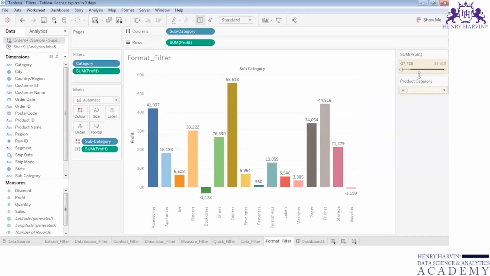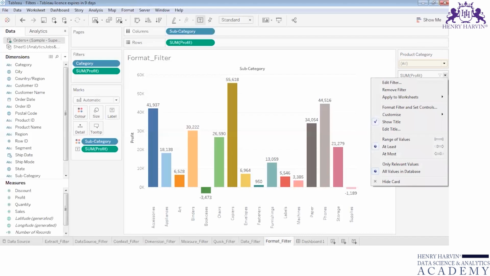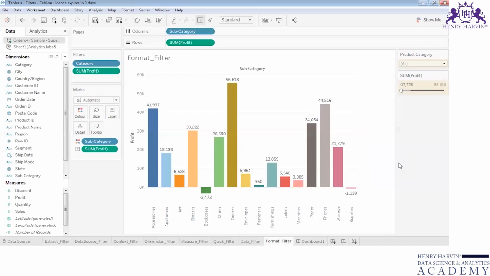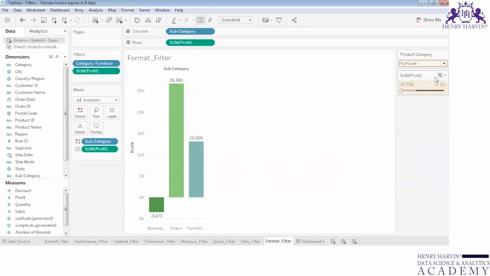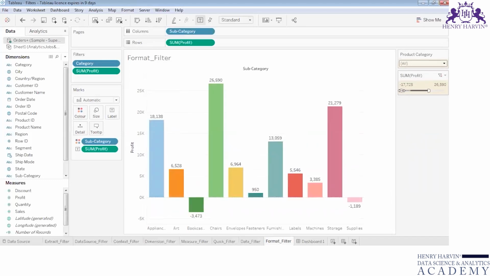What it means is, supposedly I had this product category and then sum of profit. Now I would like this range of profit to change based on what values I select in the product category. So for this, I'll go over here, I'll change to only relevant values. So when I change the product over here, furniture, then the relevant values will change. I'll show a range over here, just give me a minute. Now when I am showing you all, this range you can see from here till here.